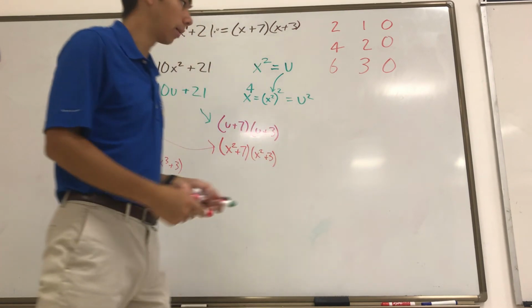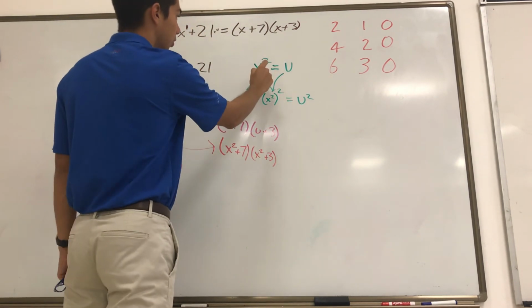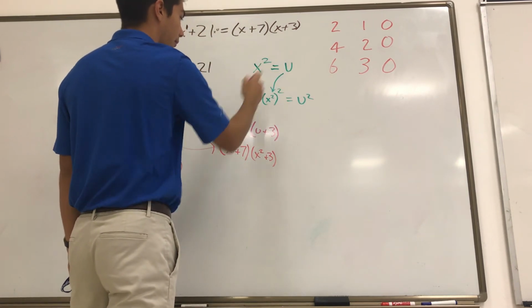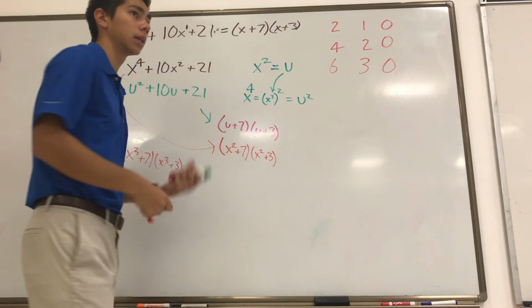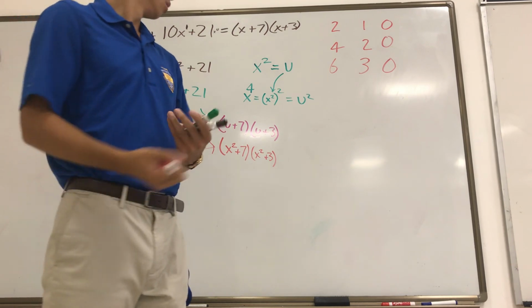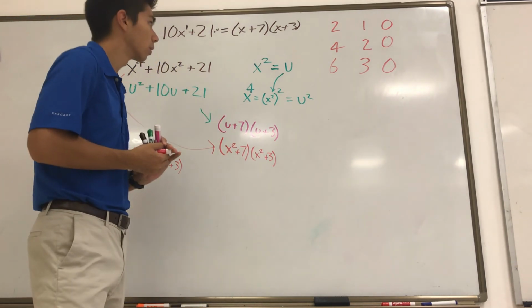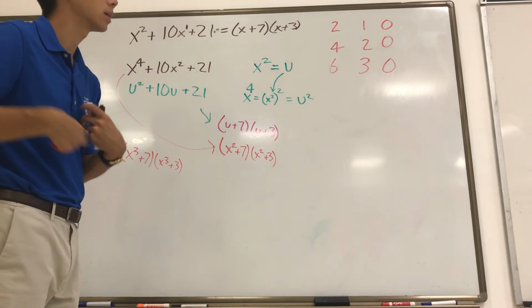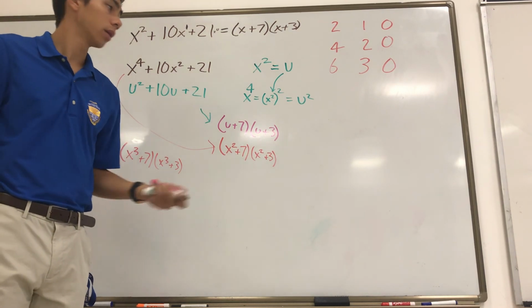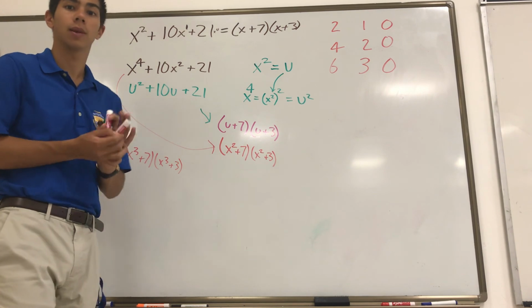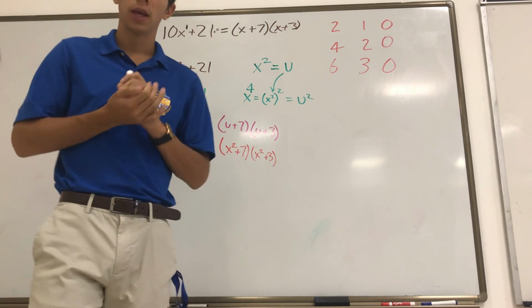This is called U-substitution because we substitute our variable with u, and then we solve and factor like we normally would, and then replace it back. We resubstitute our variable in for u. If you have any questions about this, it's a little bit more challenging. Work with the people that you are working with. Talk to them first before you talk to me because I'm going to be busy helping other people. Thank you.